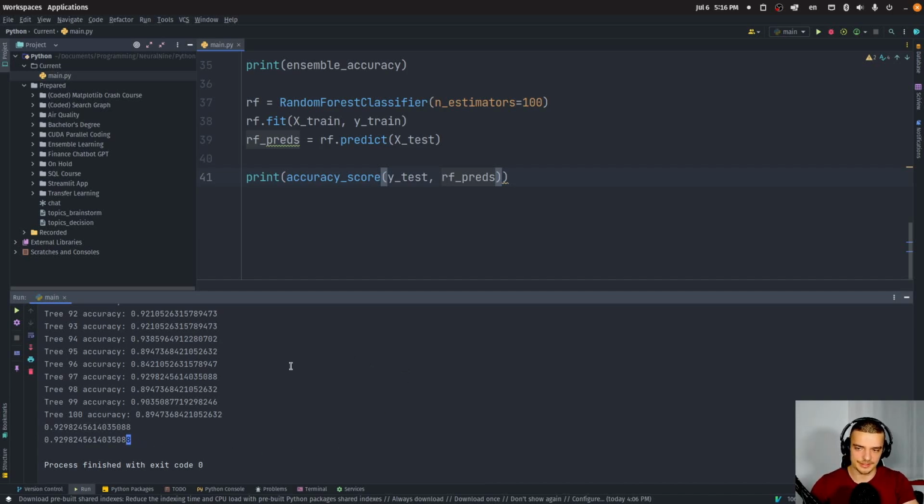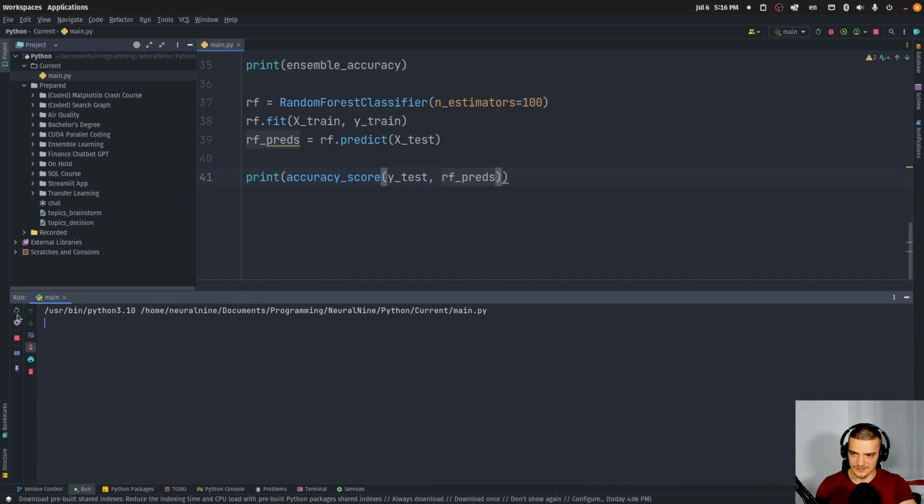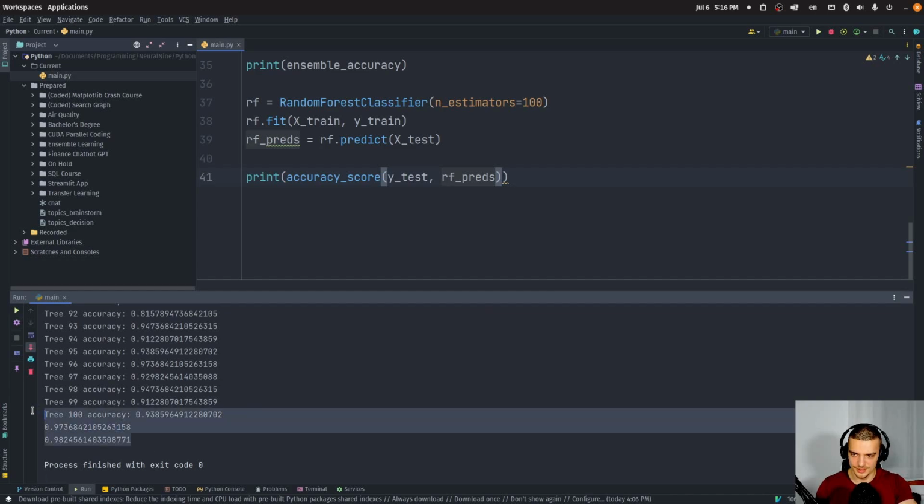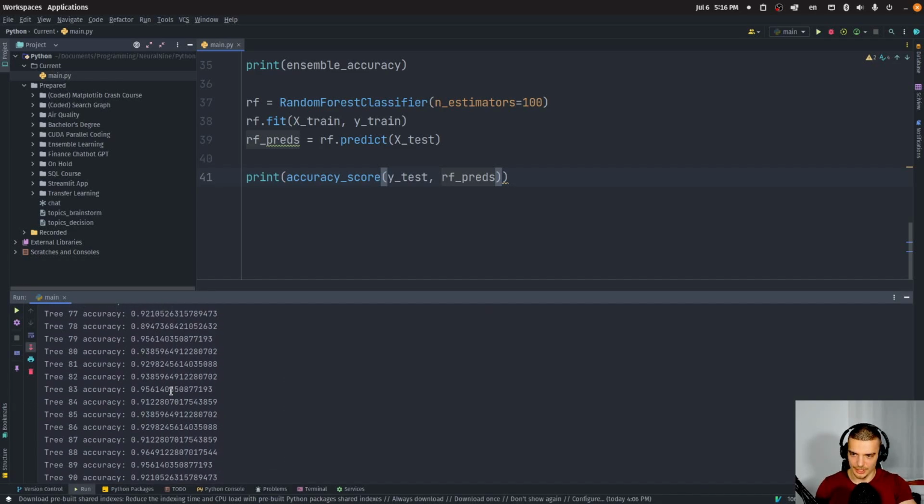But this is very rarely the case. I mean, here we also have an example, but you can see that most of these individual trees are worse at the task than our ensemble. And this will also be the case if you have more data. So the more data you have, the less lucky the individual tree can be. But yeah, you can see that most of the time we get pretty decent scores here, and the individual trees are not very powerful when it comes to the predictions. So this is the power of ensemble learning, and a random forest classifier just means multiple decision trees working together.